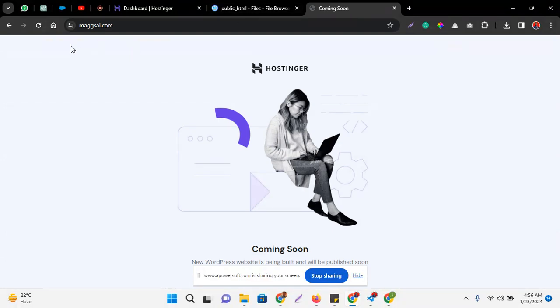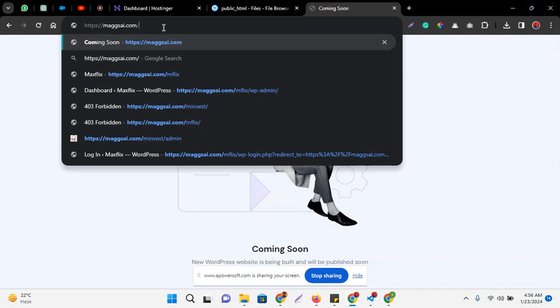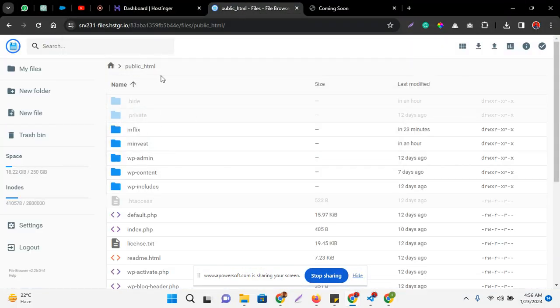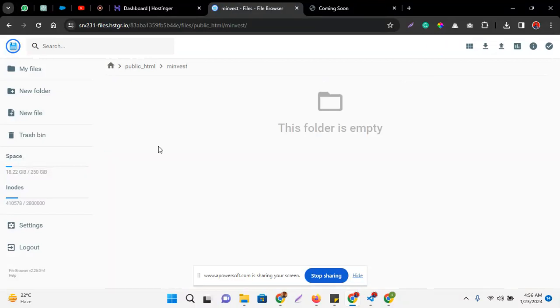But if you don't want to run it on your main domain and you want maybe a slash something, you need to create a folder under the public_html folder. So I have actually created a folder called minvest. This folder is empty, so I'm going to bring all the source code inside here. Then I'll add my database, connect the two of them, and I'll be good to go.